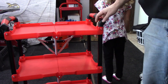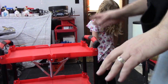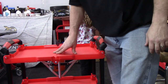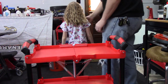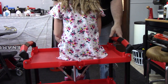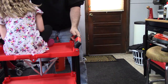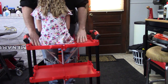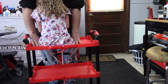My daughter who's six years old is right at 50 pounds — 15 pounds shy of the 65-pound rated capacity, and I'm not showing her face on camera. I'm going to sit down on it — crisscross applesauce. There you go. Move her around — the cart's not collapsing. Let me put some extra weight on it to get it to about 65 pounds. That is stout — it's not going anywhere at all.